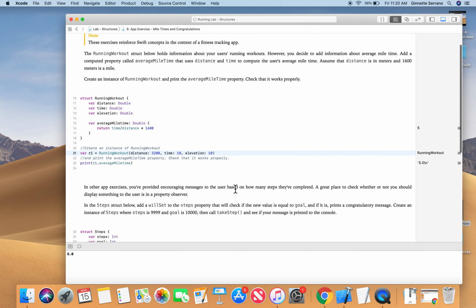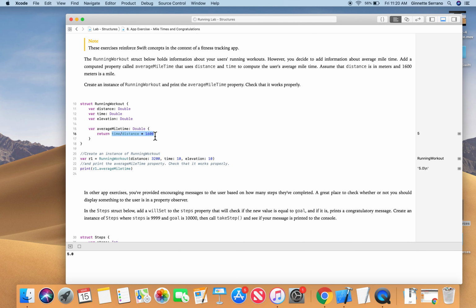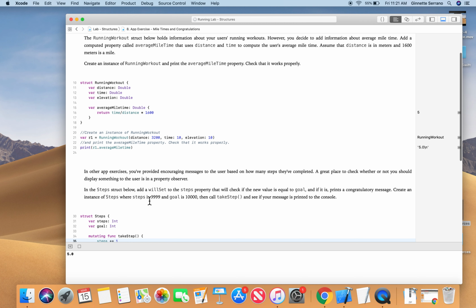Okay, and by the way, if you don't know how to calculate average mile, let's say that you're here and you're like, well, I have no idea how to calculate average mile. Maybe you didn't know that time divided by distance is average mile. Then go look it up on the internet. Sometimes they'll have programs that say, find the area of a circle, and you're like, I can't remember what the formula for area of a circle is. Just go online and type in what is the formula for it, and it will pull it up for you. Okay. So don't get scared of any simple math like that.